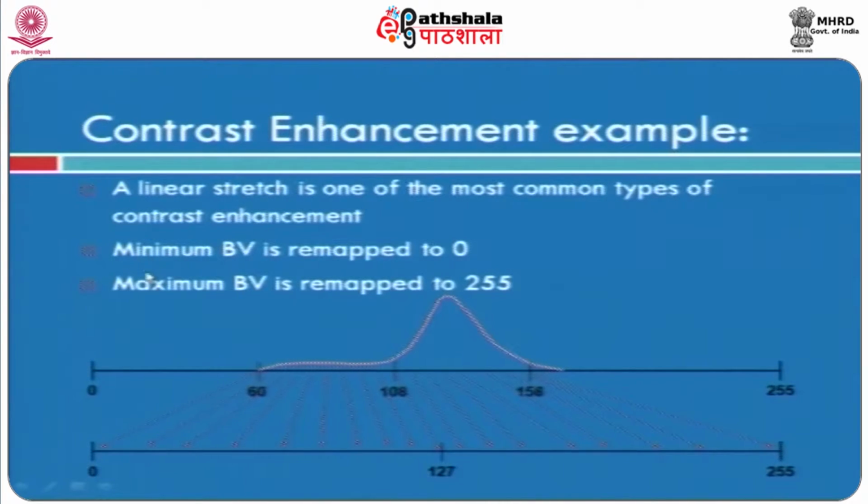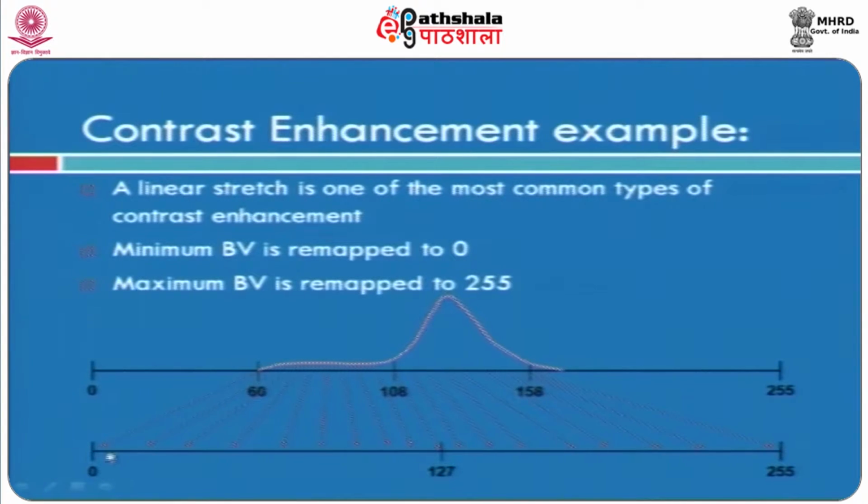As I was telling you, the ultimate aim of all this enhancement or kind of classification is to understand what is present where. So, in that context, it is always important to enhance the data before working with it. That is what we have done in the case of your image enhancement. I am giving a detailed example. Minimum value is remapped to 0 and the maximum is remapped to 255. Here it is 60 to 158. So, this is the value I have. What I have done is enhance it in such a way that 60 is correlated to 0 and 158 is correlated to 255.